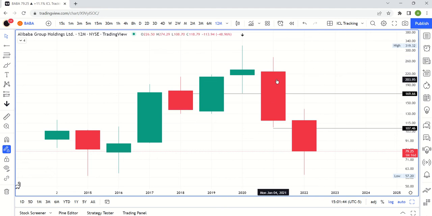This candle here makes a lower low, meaning it goes below the low of the previous candle. Once that happens, this candle becomes a swing high. That's obviously bearish, right? In that same vein, this, for instance, is a swing low because this candle makes a higher high. Once this candle makes a higher high above this one, it makes this a swing low. Swing lows are bullish, swing highs are bearish. Also, the time frame it happens on is important. This is a yearly chart, so it's a really big picture signal, bad sign.